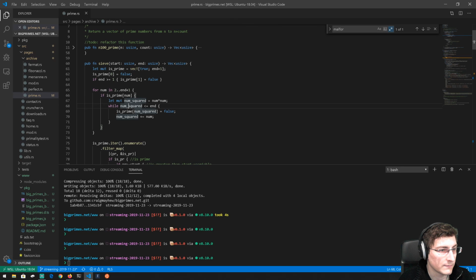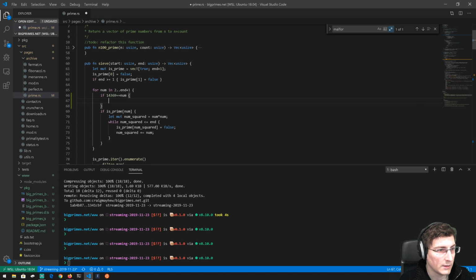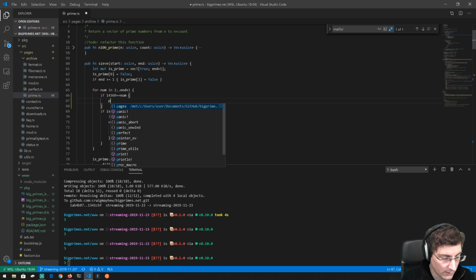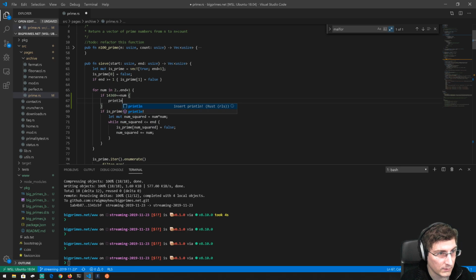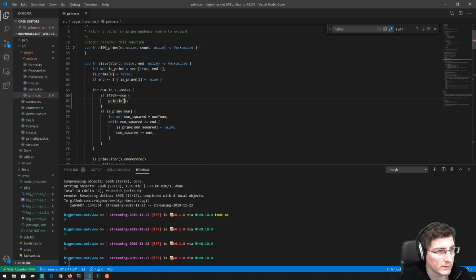So I think we just need a bit of debug here. So if number equals this, then print line. We had some nice debug earlier, didn't we?